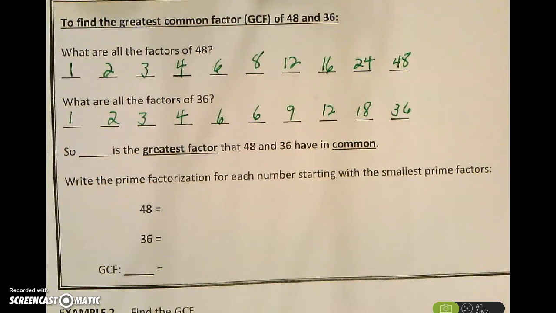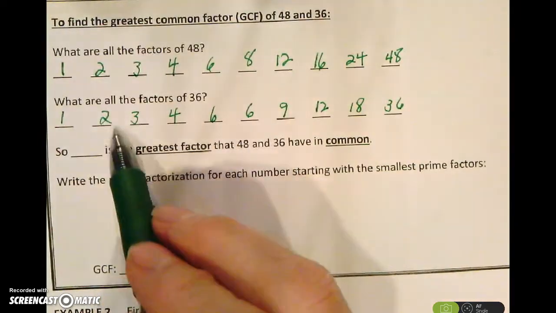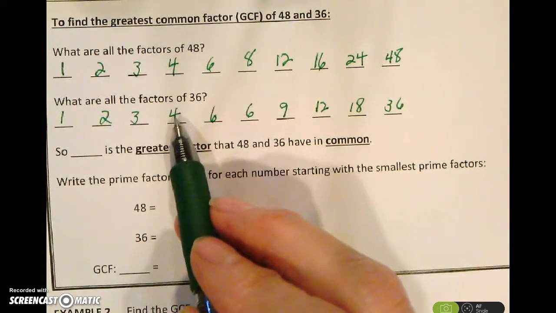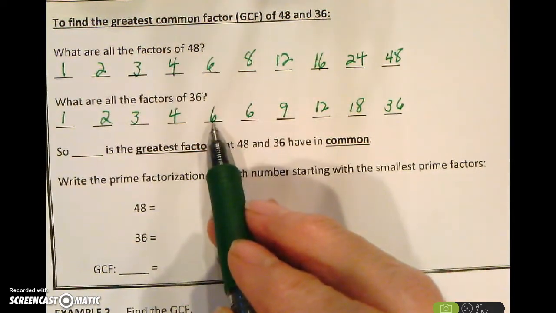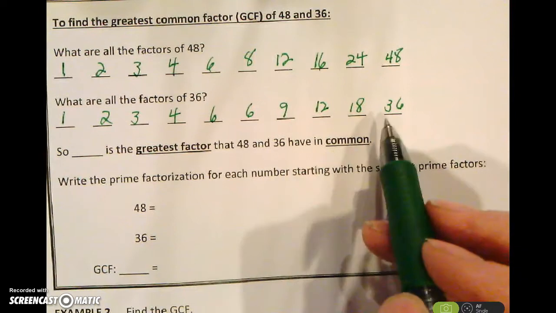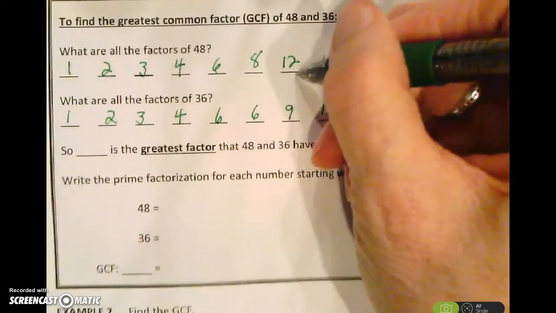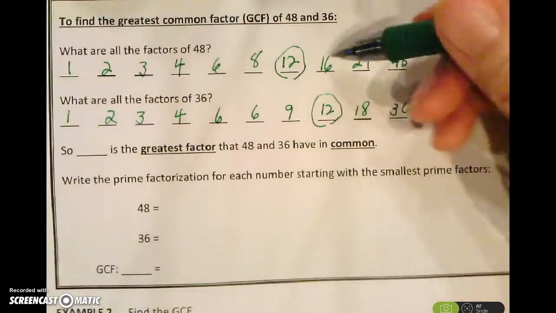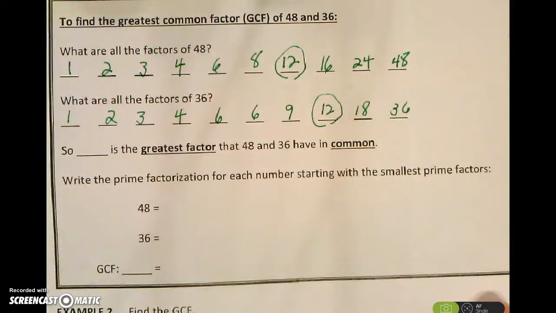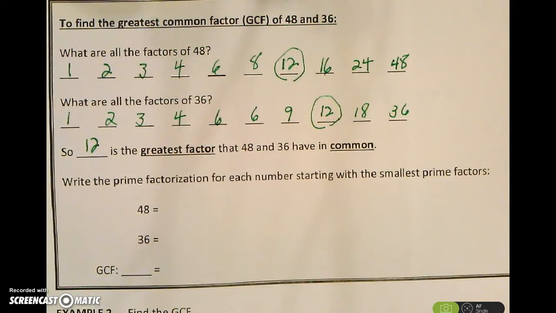So what we're looking for is the greatest common factor. I want the greatest factor, the biggest one that goes into both. You can see 2 goes into both, so those are both factors. 3 is a factor, 4 is a factor of both of them, 6 is a factor of both of them. And let's see if there's any bigger one. Oh, here it is. I was kind of going up and down. You've got this 12 goes into both of them, and that's the biggest number that I see on both lists. So I'm looking for a number that's on both lists, which is 12. So I would say that 12 is the greatest factor that 48 and 36 have in common.